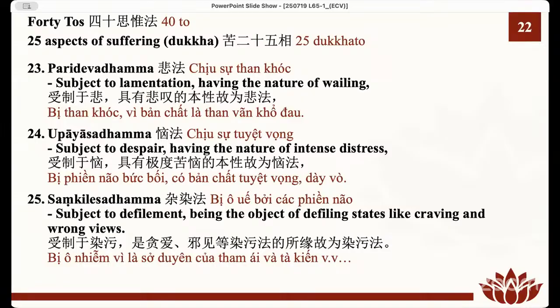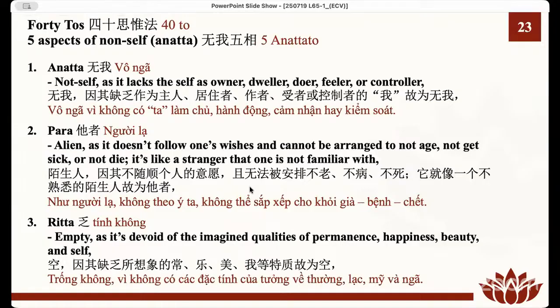Okay, now we have the last part for today's Dhamma talk about anatta. There are 5 aspects of non-self, anatta. So we have to explain anatta one by one. Then we have the first one, anatta, not self. It's a lack of self as an owner. Here we just say asami atta. So this body belongs to somebody, this atta belongs to somebody. If we believe or if we understand like this, it is called sami atta.